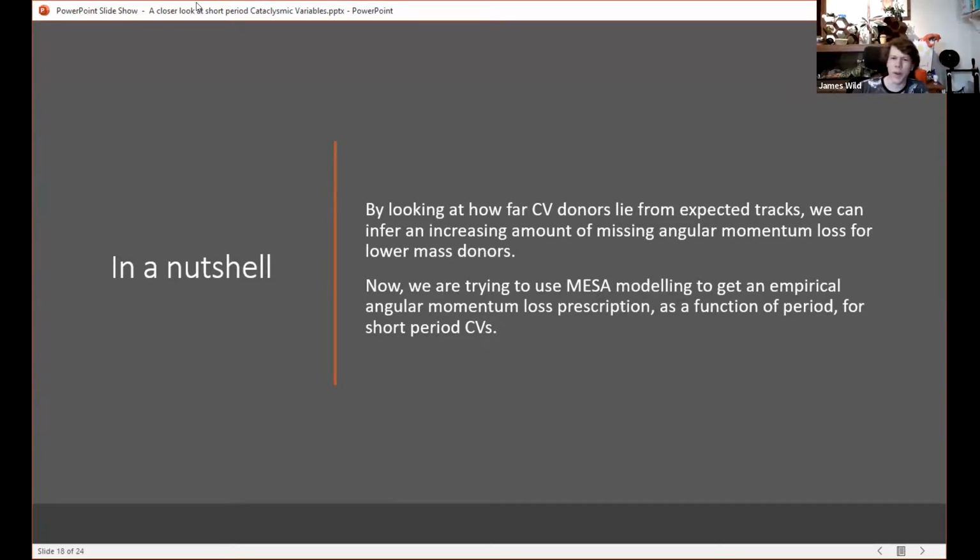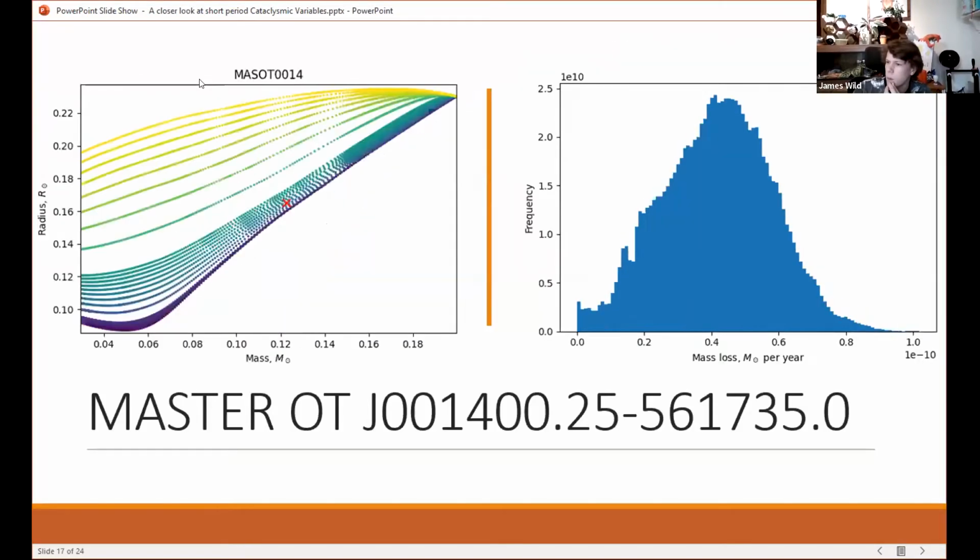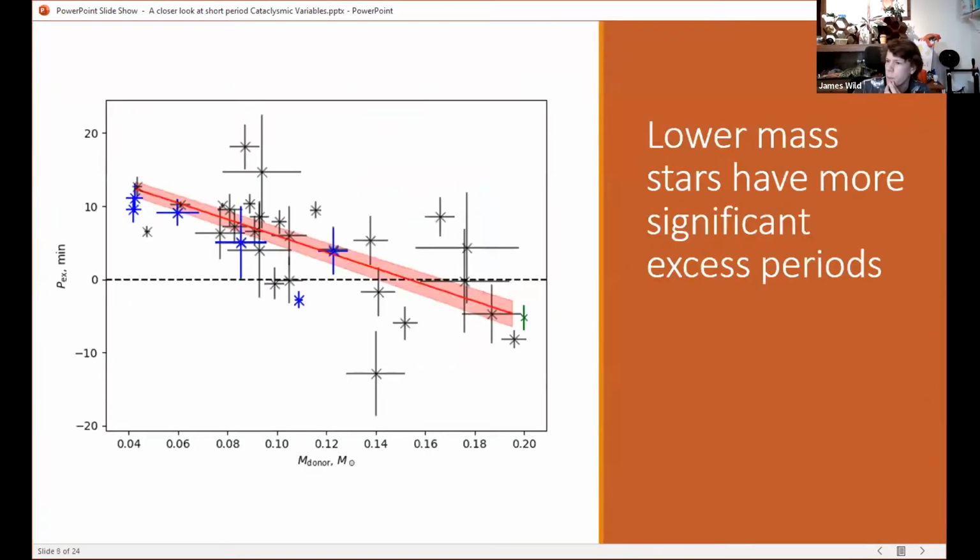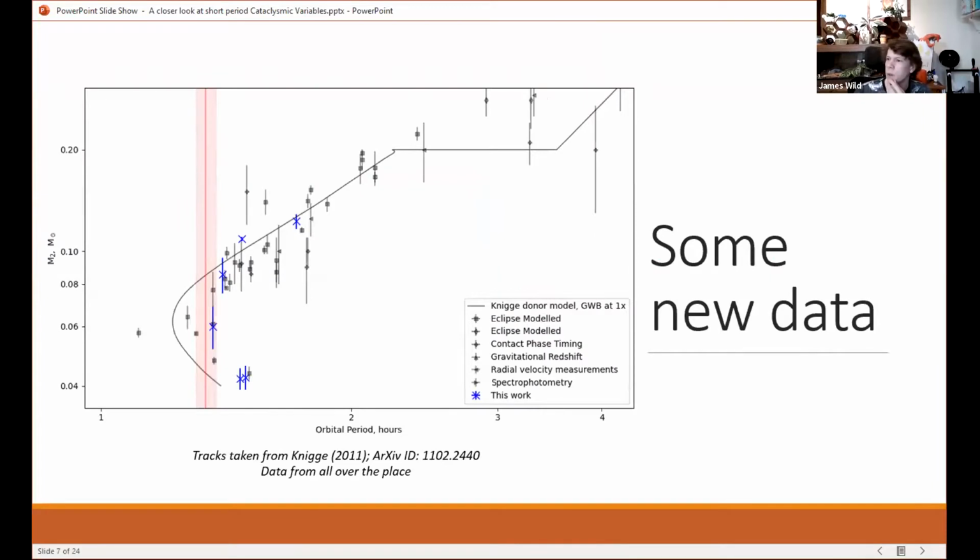I think I believe in the period gap. I see the evidence for it in the observations. Do I have a plot with a lot of data on it? No, this is the most data I have in my talk. It's definitely less dense up in this region here. And from what I understand, the systems that we do find in that region tend to be kind of weird in their own right.